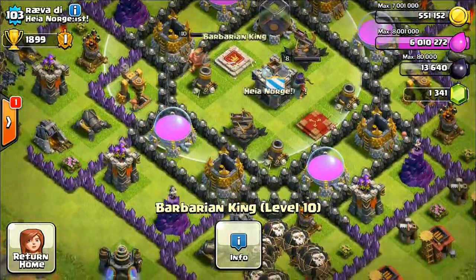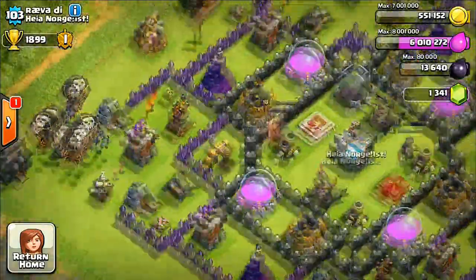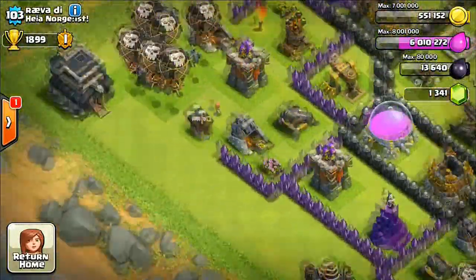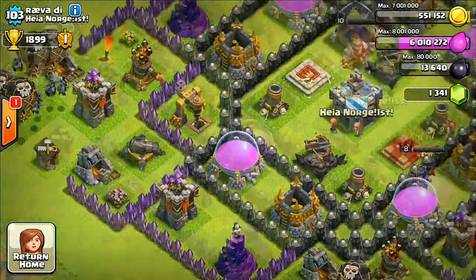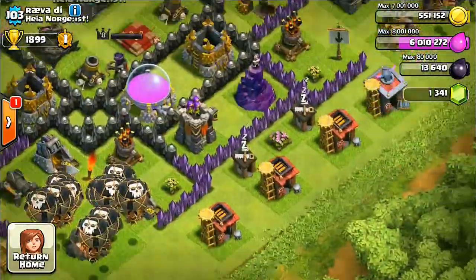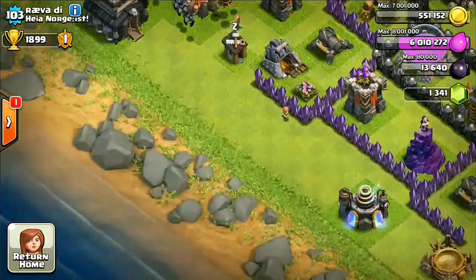So, the only other thing I can say about your base is, since you have your defenses maxed out and pretty much everything maxed out beside your walls, before going to Town Hall 10, I would at least try and get all your walls to be level 8. Maybe this inner core you might want to have level 9, because it will be easier before you upgrade to Town Hall 10.